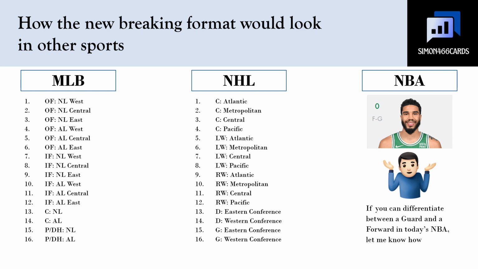You could see here, I have Jayson Tatum on the screen. That's directly from NBA.com. And his position is literally listed as forward guard or guard forward. So the NBA doesn't know what the positions are. I don't know what the positions are. So I'm not going to try to use this positional methodology for the NBA. But I do think it is possible to do it for the NHL, baseball, and most importantly, football.